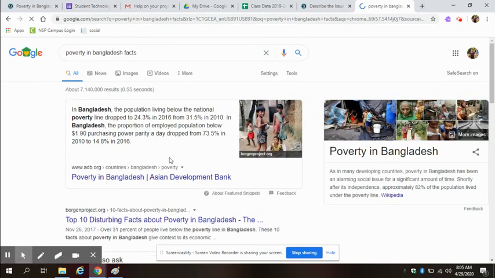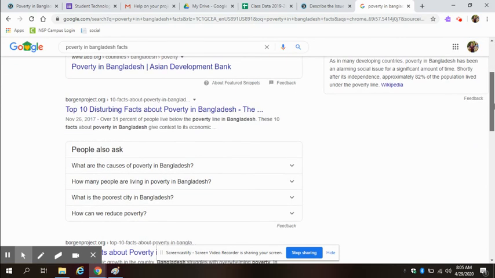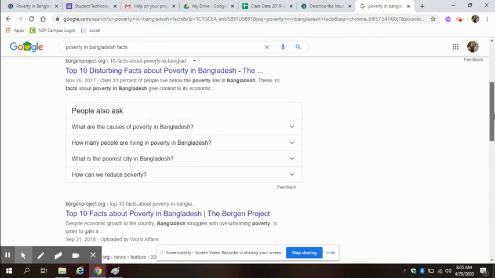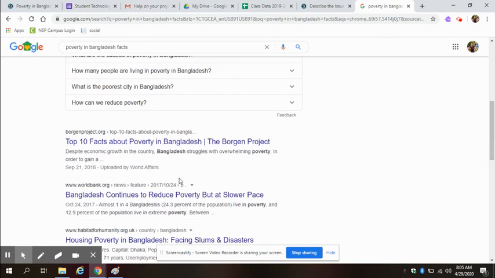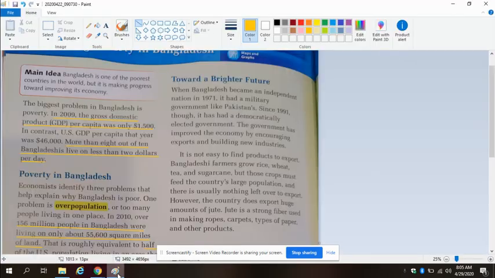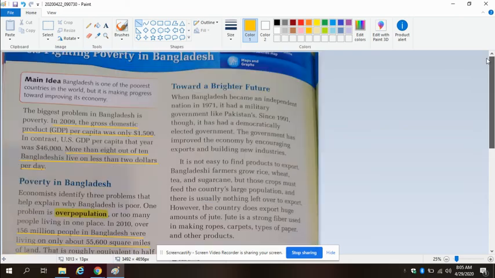Okay. Asian Development Bank would be a good trusted resource, so you can go ahead and use that. I notice that they are already listing some numbers and some pieces of data right away, so that would be a good one. The worldbank.org, that's also a good one. Habitat for Humanity is also a good one. If you need help determining whether or not that resource is a trusted source, just let me know. Otherwise, the text will have at least 3 pieces of data that you can use.